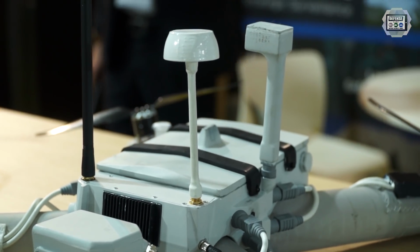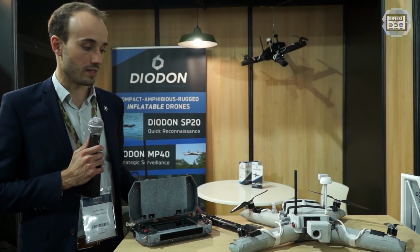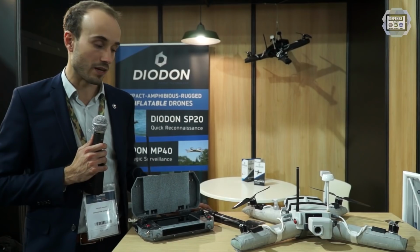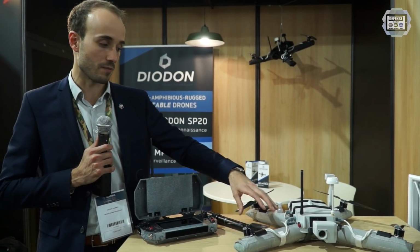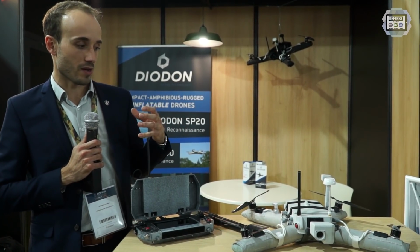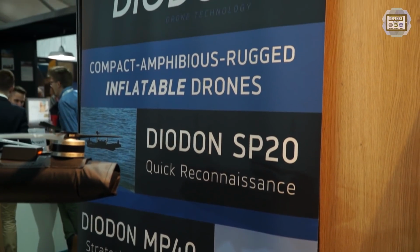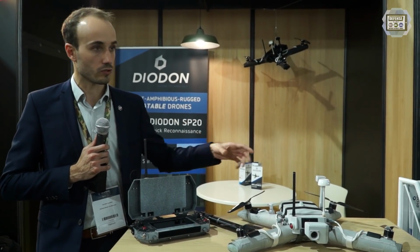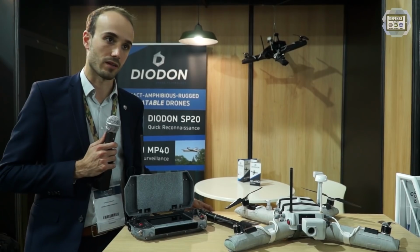This drone is designed for imagery reconnaissance, so we can provide optical sensors and thermal sensors depending on the missions. So the payloads are modular, so we can change the payloads on the field. Also, the drone is really rugged, and every part of the system can be changed on the field. You can replace the propulsion system, for example. And so it's a really easy to use solution in general. So this drone is fully electric. It has a 20-minute flight time, and so a range of 2 kilometers. So it allows the system to do a reconnaissance around 2 kilometers from the operator, and then come back to the operator after 10 minutes of mission.